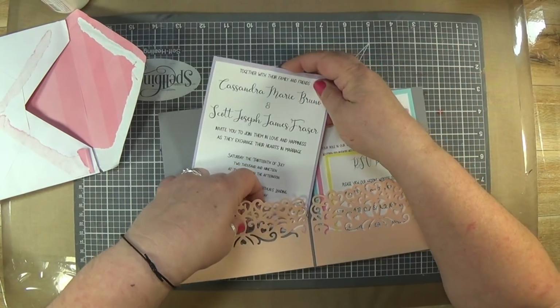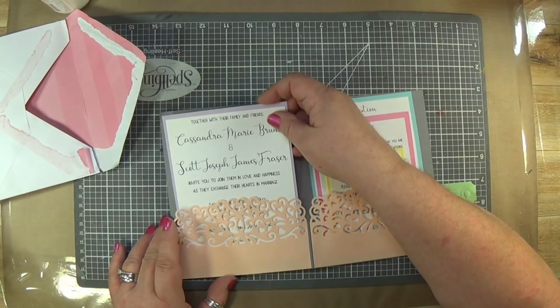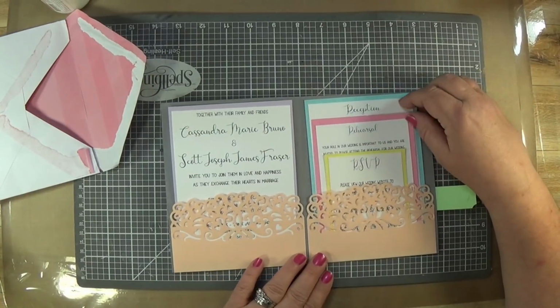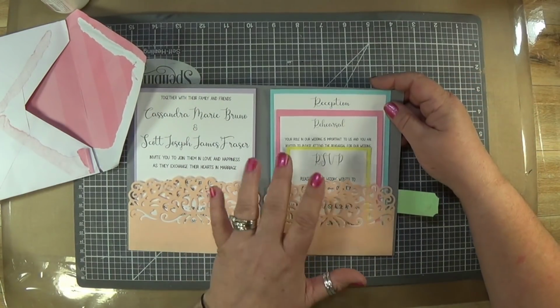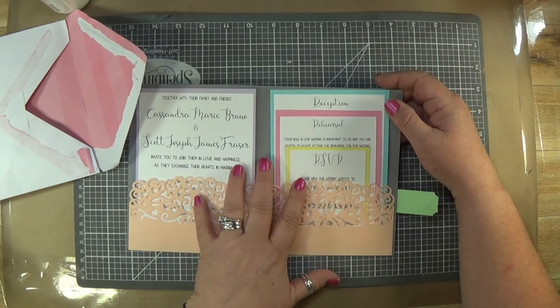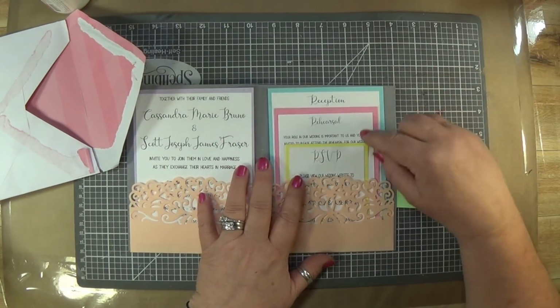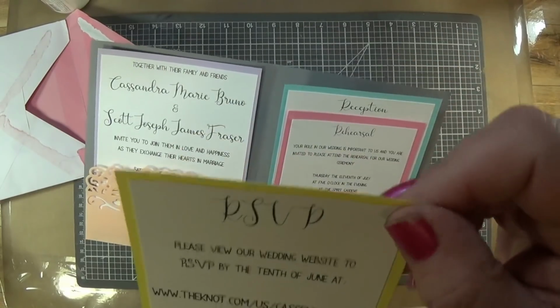These were very time consuming, but they were so worth it in the end because they turned out beautiful. Her wedding party got an extra rehearsal card, and the out-of-town guests got a different card for accommodations. So that one's not in here because I didn't need the accommodations. And that was done on this mint green background. So there's the RSVP card, and we glittered all of these.